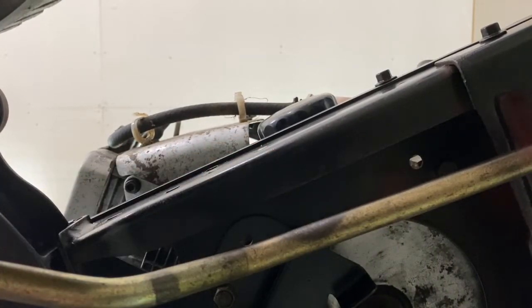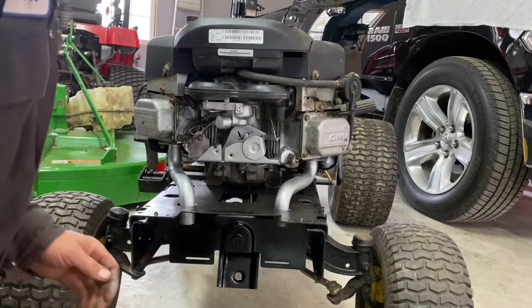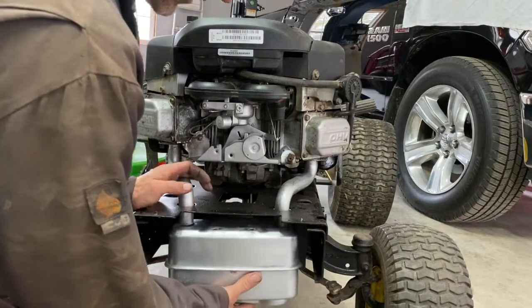I'm going to torque that to about 50 foot-pounds of torque, but it'll be enough for me. Okay, the muffler. These pipes are loose. Don't tighten them right down because you won't be able to fit your muffler in.